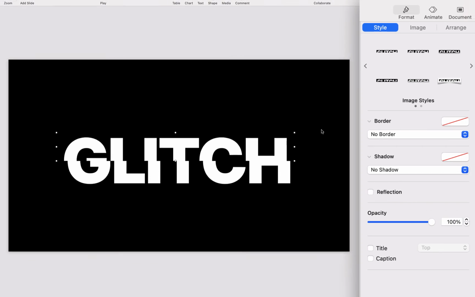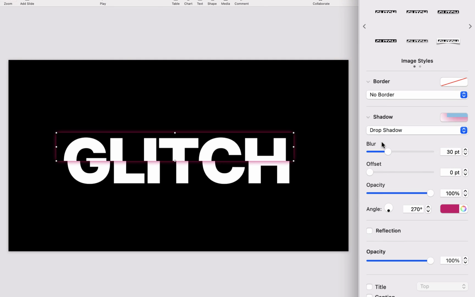And you can do all sorts of cool stuff with animation, using the magic move and all sorts of stuff to create really neat effects with this. I can also, if I want to, grab the top or the bottom. I'm going to do the top now and drop a shadow in on that. And obviously I don't want this pink shadow. I'm going to make it a black shadow and just offset it a little bit.